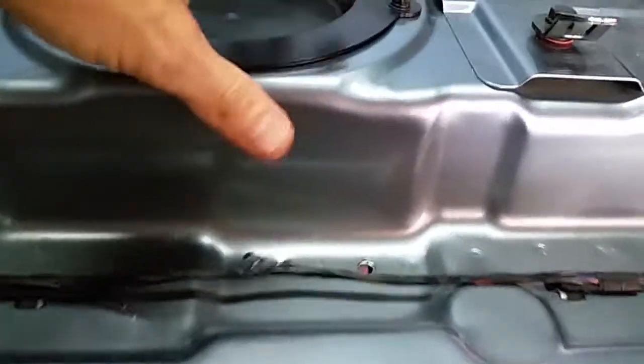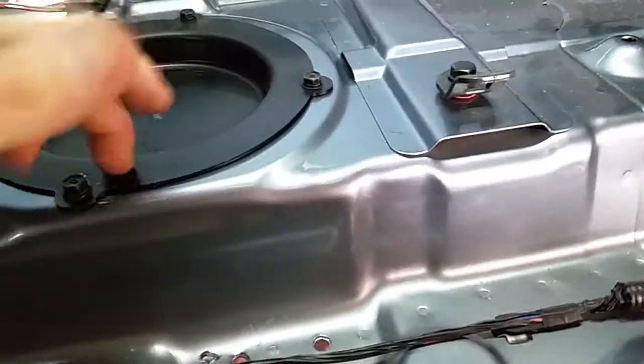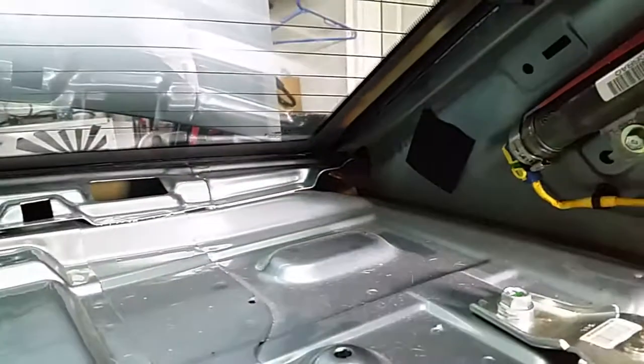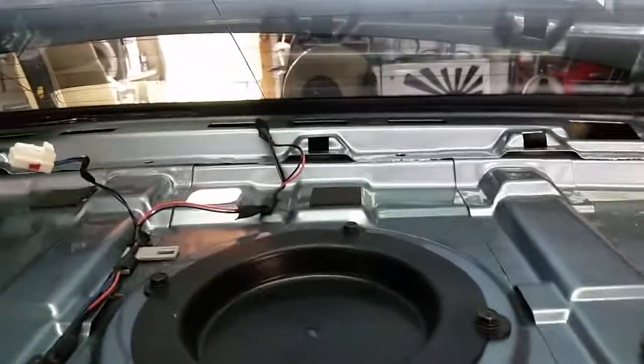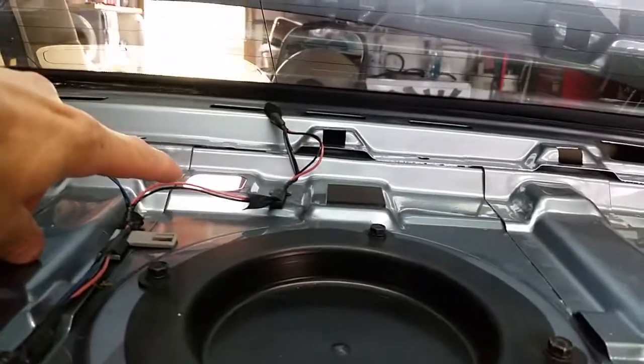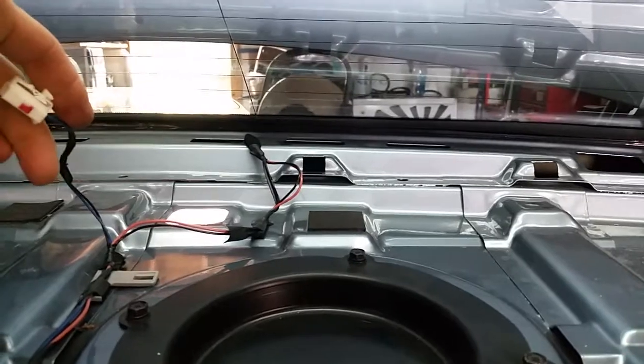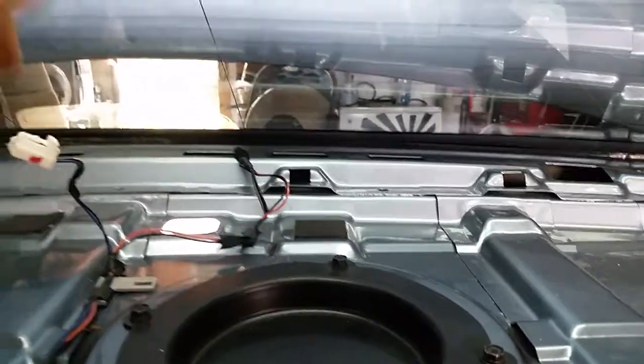Like I said, I'm just going to clean this off, wipe it down, and put some sound deadening. This thing, it rattles like crazy, and there's a bunch of holes. There's a big gap back there that goes to the trunk. I'll probably be sealing some of these holes up. Just make sure you don't seal that one up. That's for undoing the third brake light so you can change the light bulb.